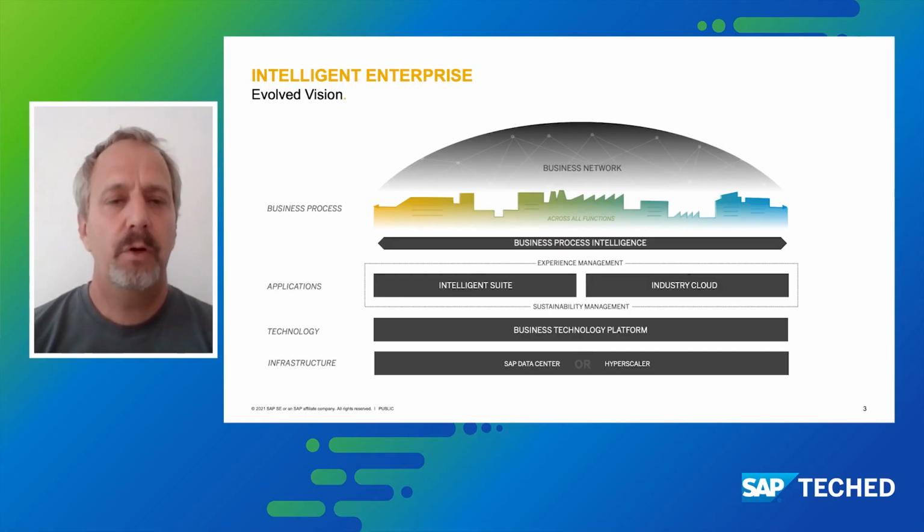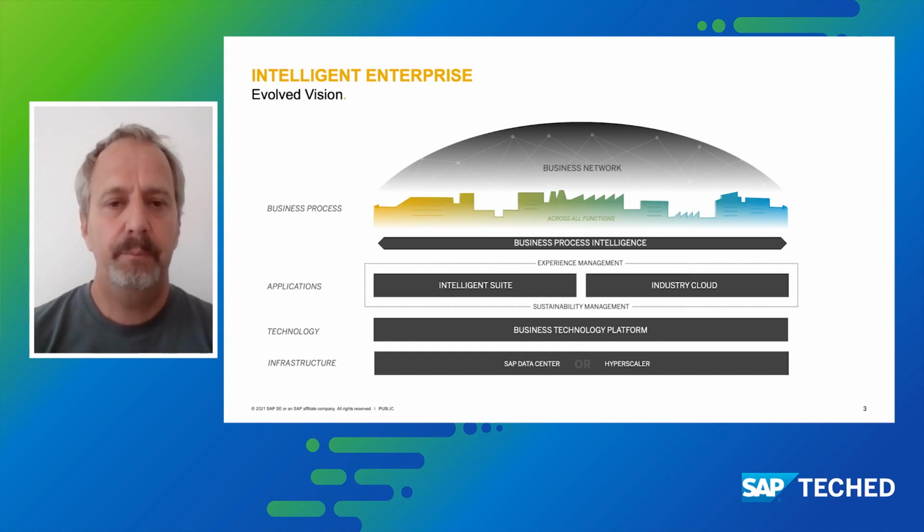My name is Boris Gebhardt, Chief Product Owner of the SAP ABAP platform. Today, the ABAP strategy session will be a little bit different compared to last year, since I will focus on ERP extensibility and especially on S/4HANA extensibility. But before we come to that, first let's have a look how S/4HANA fits into the intelligent enterprise vision.